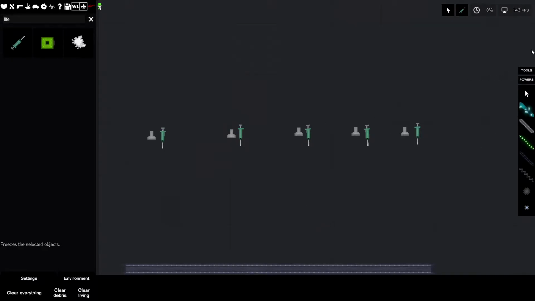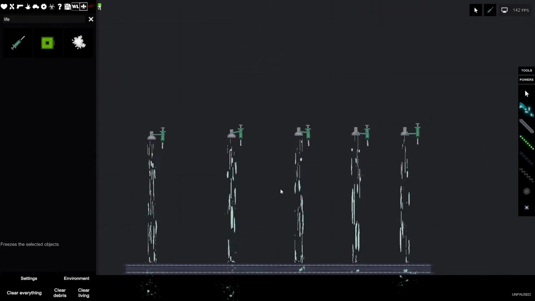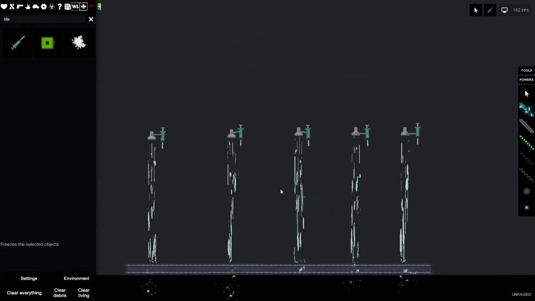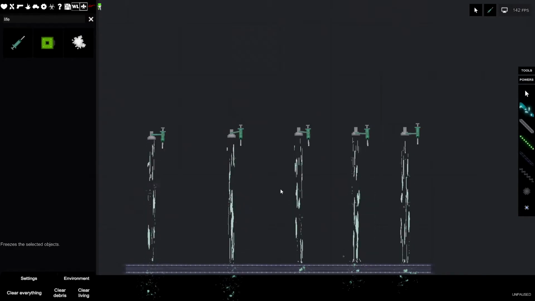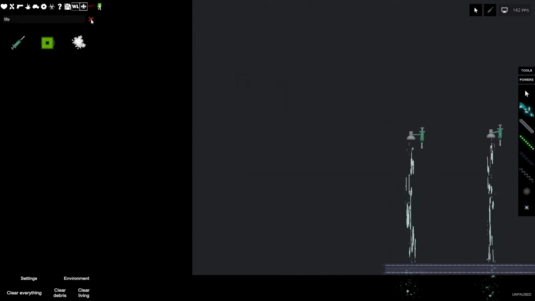But now you want to go to your tools tab on the right side of your screen, go down to wire, and go to blood vessel wire. You want to connect the syringe to the outlet, not the outlet to the syringe, but the syringe to the outlet, just like what I'm doing. And now you could unpause your game, and you should see this weird mint green liquidy stuff going onto the I-beam, which is good.